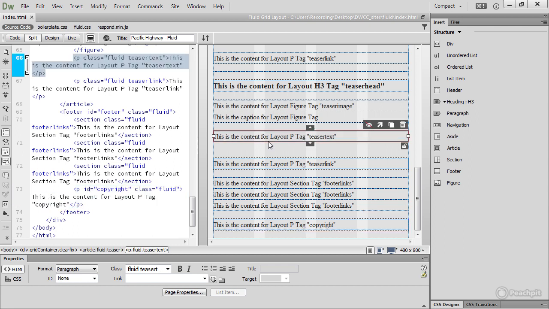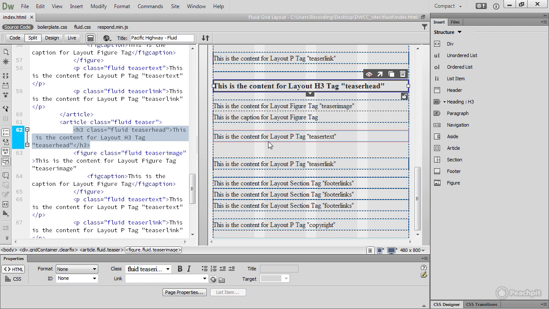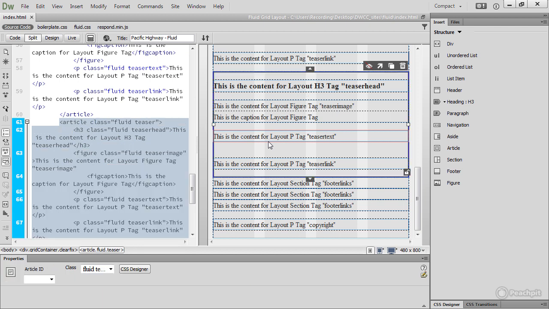So if the current element is nested inside another one, the next one will also be nested inside, unless you select the outer element first, and you can do that using the arrows on your keyboard. And once the outer element is selected, the next element will be added after that. All fluid elements must have either an ID or a class, and you can use this duplicate tool to speed up the insertion of duplicate elements.